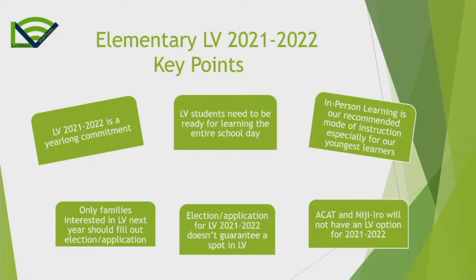And only families interested in Livonia Virtual should fill out the application for next year. And again, it doesn't guarantee a spot just because you fill out the application. And finally, we value the strength and the history of our magnet programs, but they will not have an LV option for next year. So we can take any questions, if there are any.